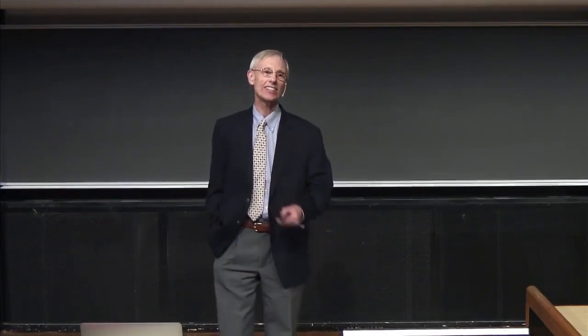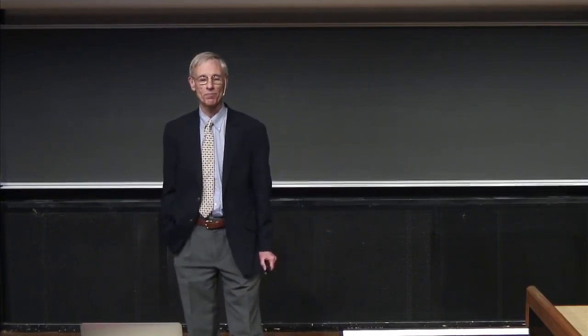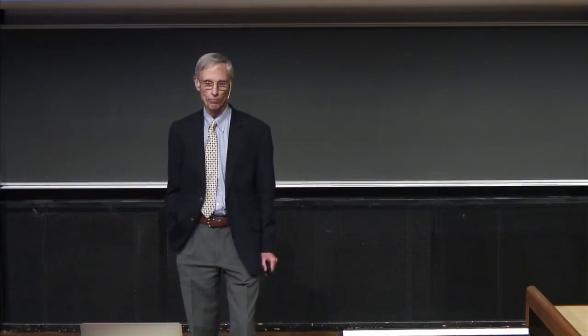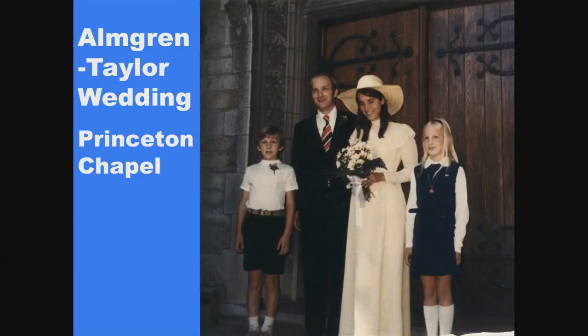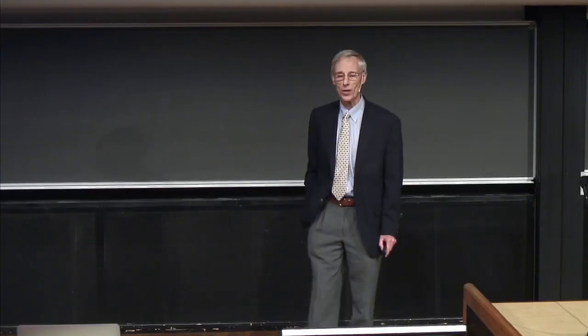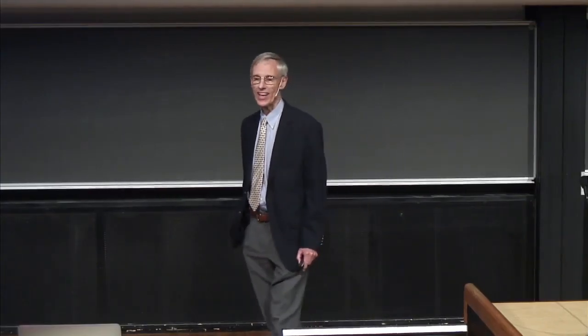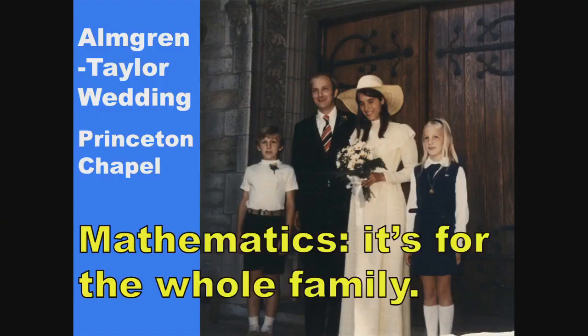Jean and I had the same thesis advisor, Fred Almgren, although she was the one who married him. There you can see them with her stepkids there. I would go to dinner at their house. It was serious conversation sometimes. And Rob was telling me about a math paper that he was writing with his sister Anne, which just goes to prove the old adage, mathematics, it's for the whole family.